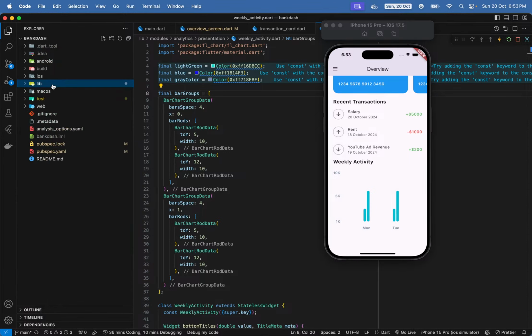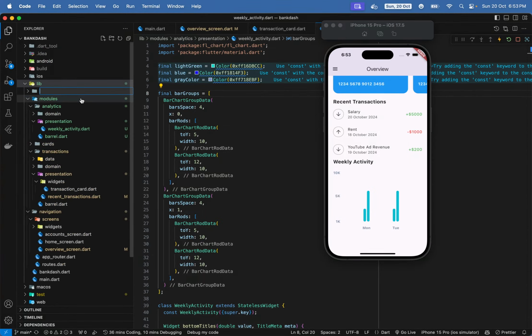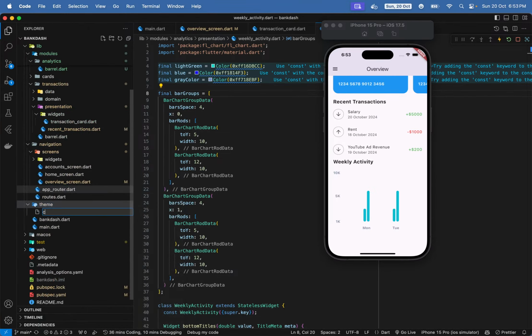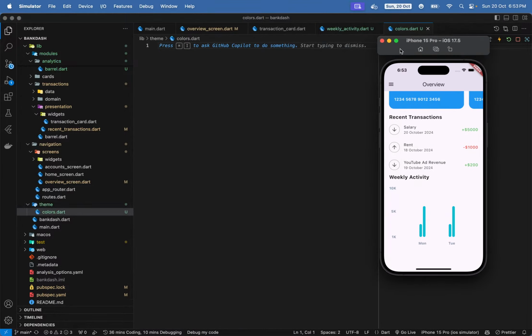Now it's time that we create a separate folder for maintaining the styles. So we'll have it as colors.dart and we'll move them here.